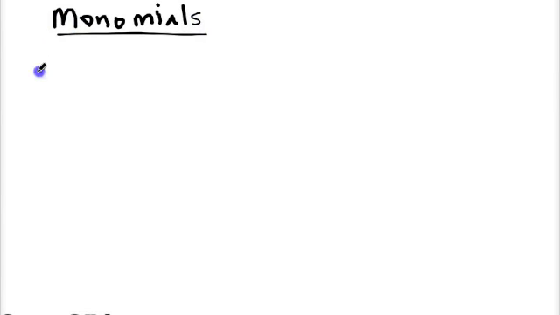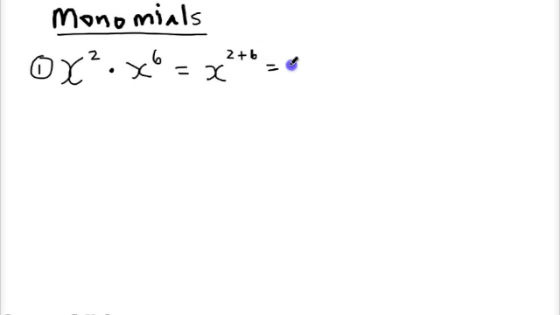Let's do some similar examples. So x squared times, dot means times, x exponent 6. The question we first ask ourselves is, are they the same base? Well, yes, they are, because whatever x is here, it has to be the same thing here. So if x is 4, this would be 4 squared, this would be 4 exponent 6. So the same rule applies. You write down the base, you add the exponents. 2 plus 6 is 8. x exponent 8.